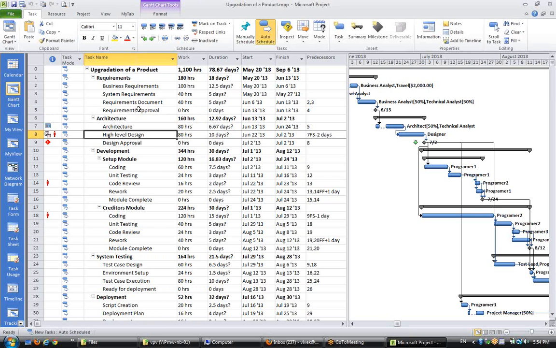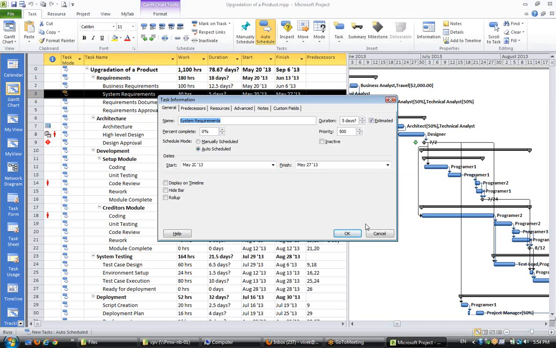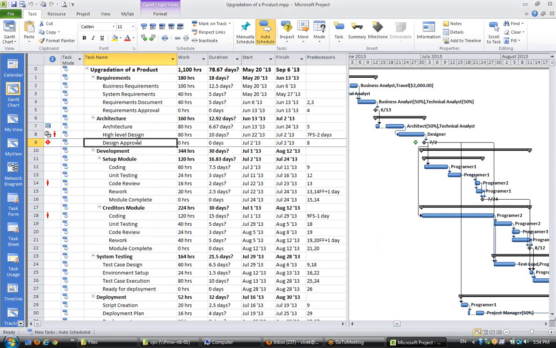So when you track the project, there are four ways you can track it. The first and the simplest way is percentage complete. The second way is to provide the duration estimates, actual duration and remaining duration.